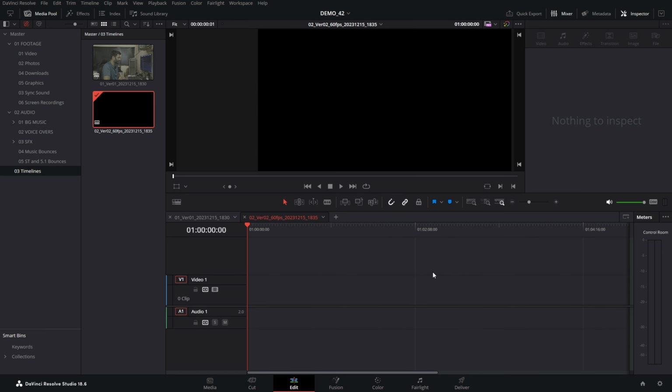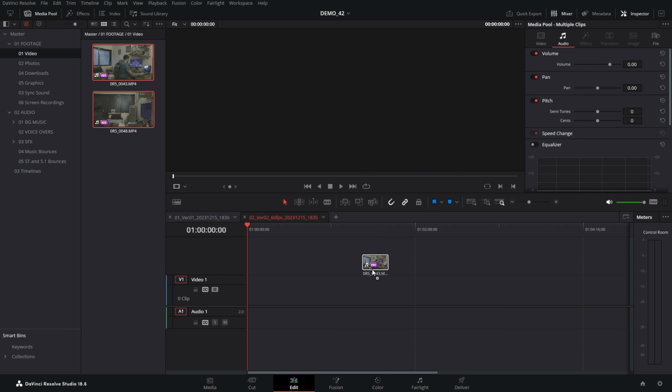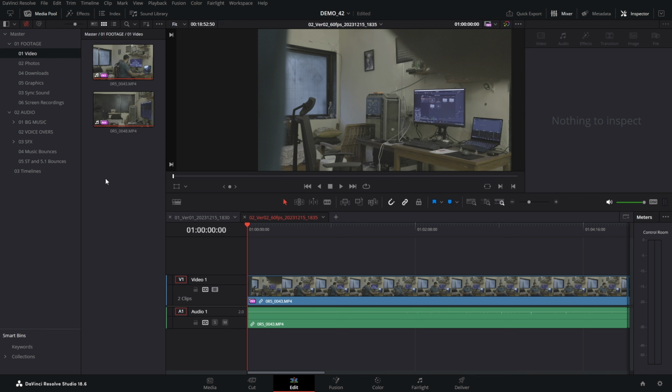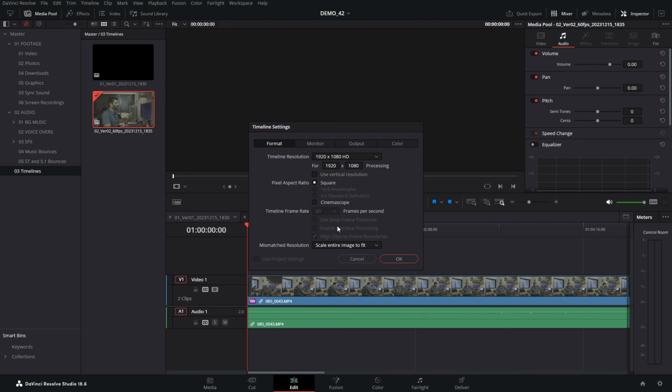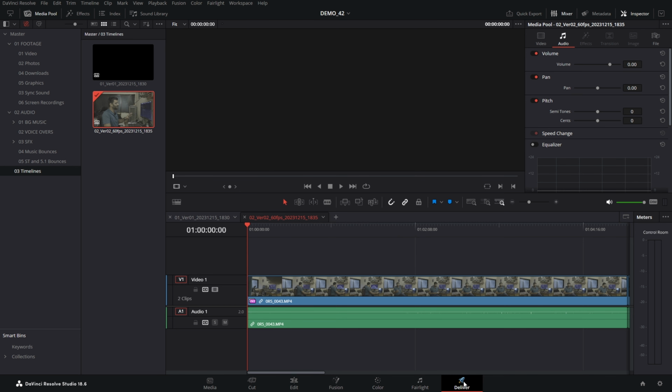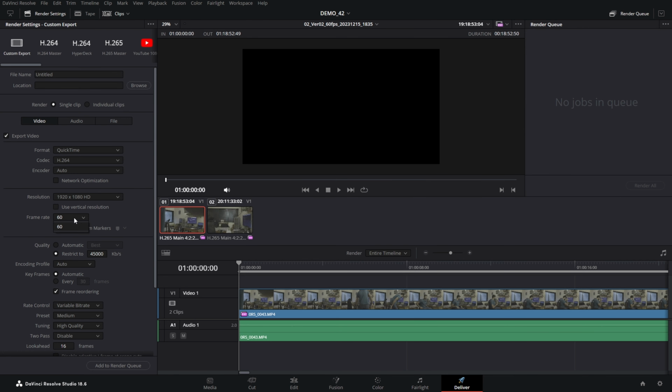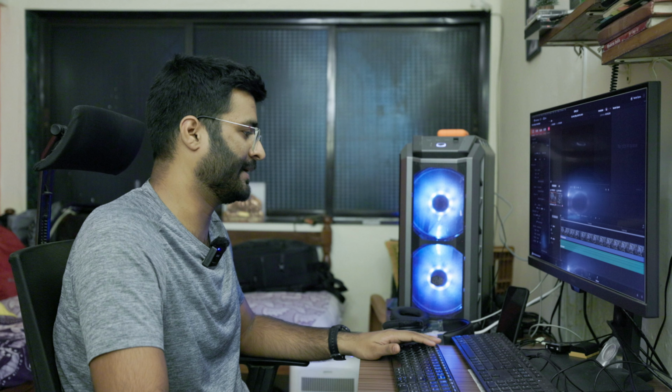When I create it and when I double click on it so that this timeline is now enabled, let's drag and drop some footage, and as you can see now, the timeline will still be 60 fps. And when I go to deliver, you will see that the 60 fps frame rate is now enabled. So this is how you can create multiple resolution and multiple frame rate timelines in one single project. You don't have to make different projects for the same thing.